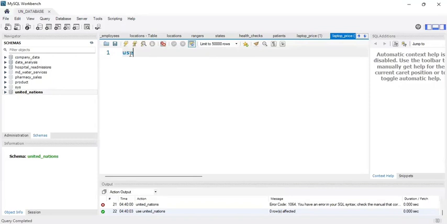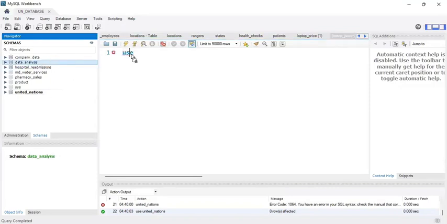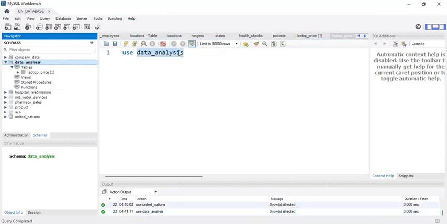let's use the data analysis database for this example.